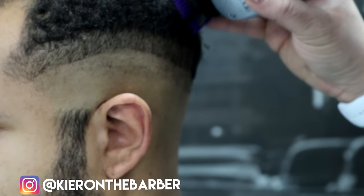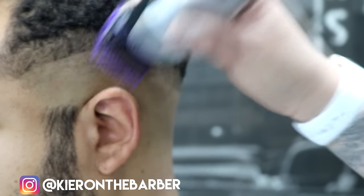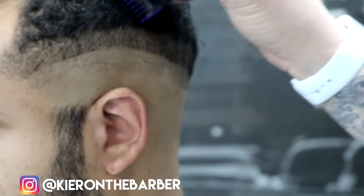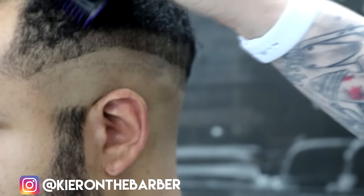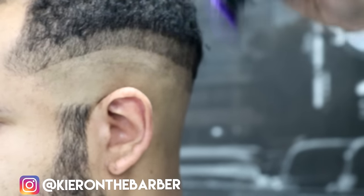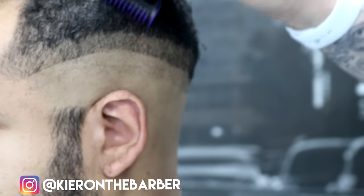Now on the 1.5, this is where the afro gets tricky. Because it's curly, you want to take them curls off. So with my 1.5, I'm going to come down the way the hair goes. So whichever way the hair grows, I'm going to come down on that, take that weight out, take them curls out, because I want that to be nice and flat for me. There you go. There's a little trick of the trade for you guys at home who are new to Afro hair.